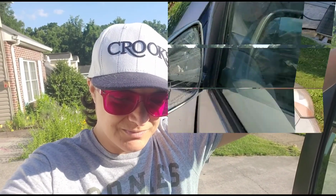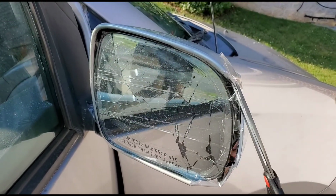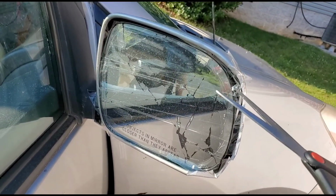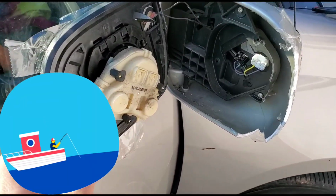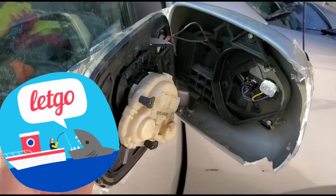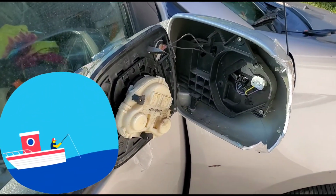Wish me luck, people. Okay, so I have my team of experts here, and the first thing we gotta do is, so I don't know if we have to do this. For you Jaws fans, we're gonna replace the head, the tail, the whole damn thing.